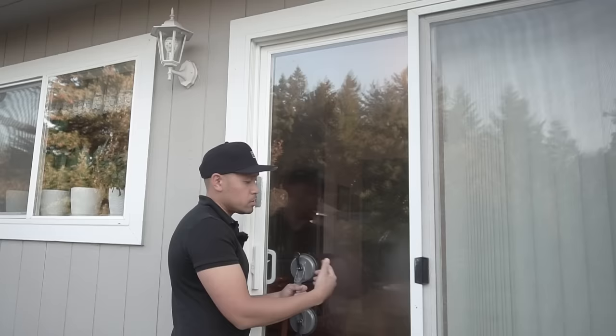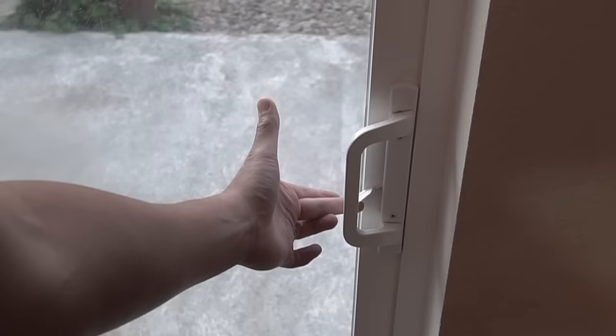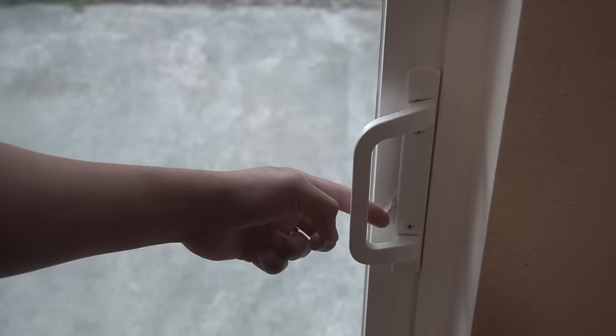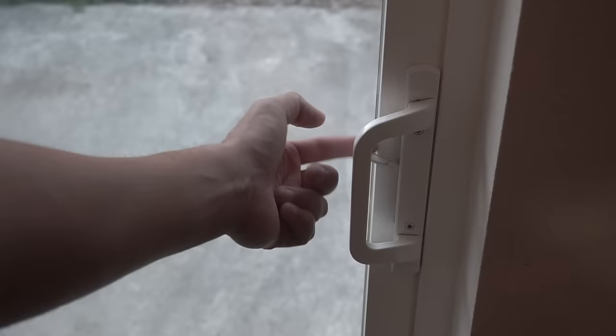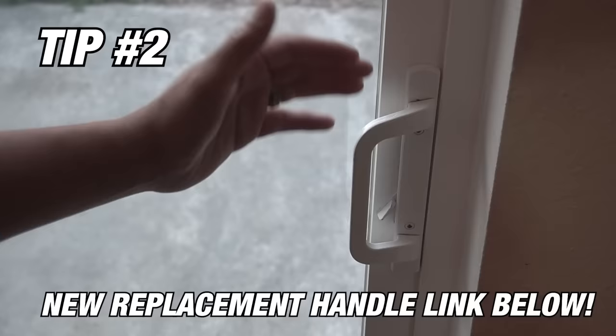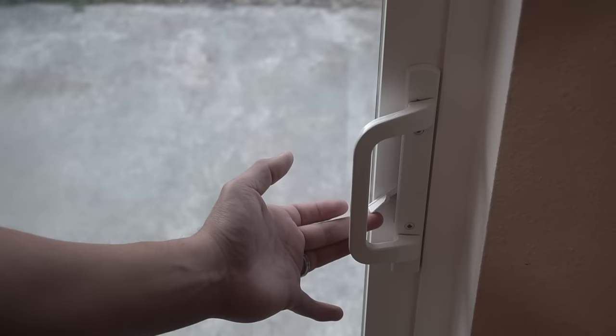Hopefully I got your attention. Now let's get to tip number one. The easiest way to prevent sliding door break-ins is to lock your door, but I don't fully trust these latches because they're so vulnerable and weak. Just tapping on this, it pops up with little effort. An intruder on the outside — if this latch is metal like on this one — can use a strong earth magnet to wiggle it up, and look, it already pops up. What I highly suggest is replacing your handle with a much stronger version. This one is over 20 years old, and that's why it's so easy to manipulate.